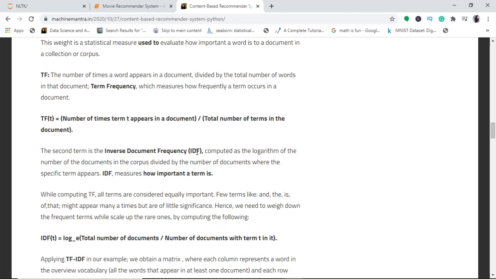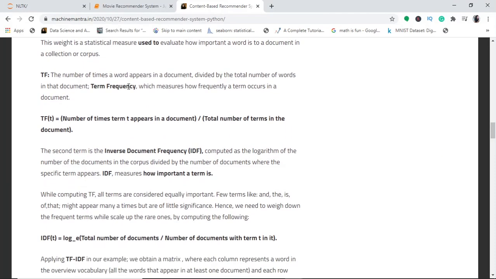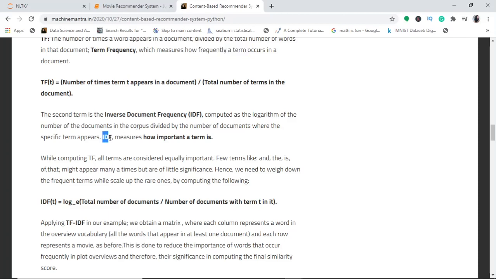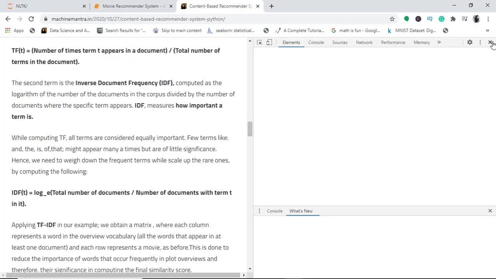Now you come to the inverse document frequency. This is computed by taking the log of it. To put it simply, term frequency measures how frequently a term is occurring, whereas inverse document frequency, IDF, measures how important a term is in the document. There are several terms, thousands or millions, and certain terms like stop words, a, the, etc., are not so important but are given importance and significance. So we reduce their significance by using IDF. This gives you a measure of how important a term is in your document. So this is the formula, the log of it, and we will be using this formula in our data set here.